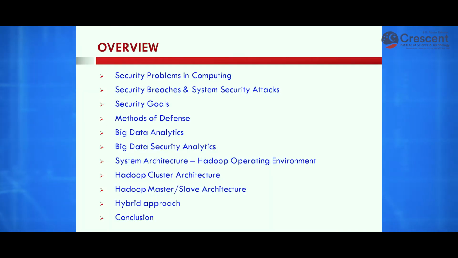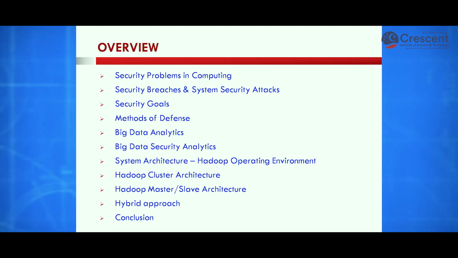First we'll start with the security problems in computing. Then we will move on to the security breaches, the cyber security attacks. Then, knowing the security breaches and cyber security attacks, what is the main thing? We need to achieve the security goals. We will see the security goals in big data security analytics and how to achieve them. Then we will talk about the methods of defense. Then we will see the overview of big data analytics and the big data security part in the analytics. To achieve big data security analytics, we need to know the architecture, that is the Hadoop operating system environment. In that we will talk about the cluster architecture and then the master slave architecture. Then finally we will talk about the hybrid approach, and end with the conclusion.